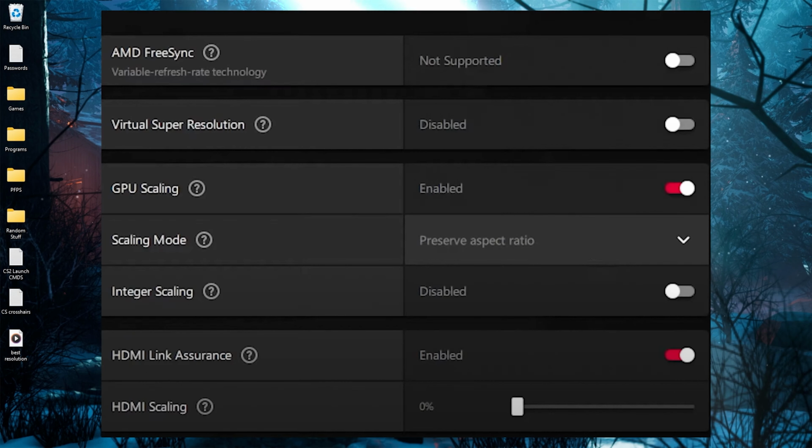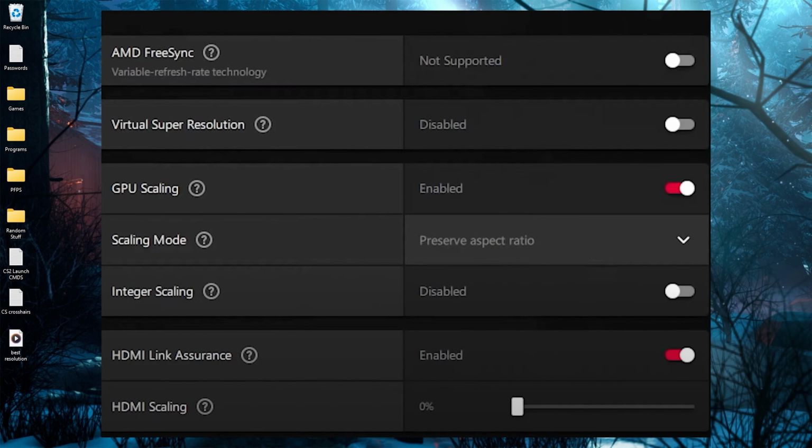Alright, so as you can see, the graphic on screen is a screenshot from the AMD settings. I don't actually have an AMD card, so I can't go in and show you step by step, but this is a screenshot I found. So you're going to want to copy these settings in display options. You're going to want to turn off AMD FreeSync.